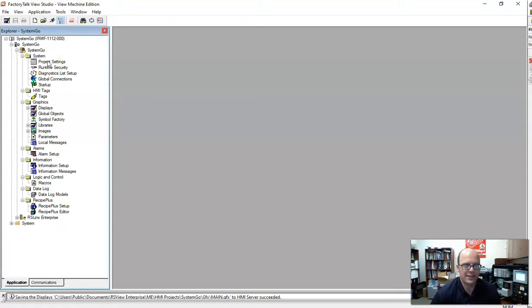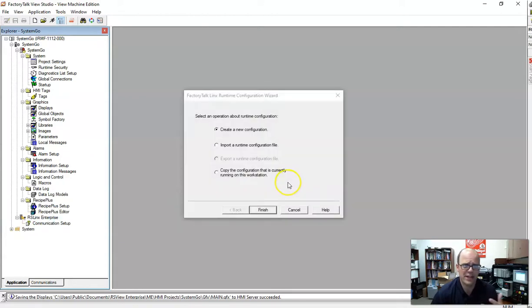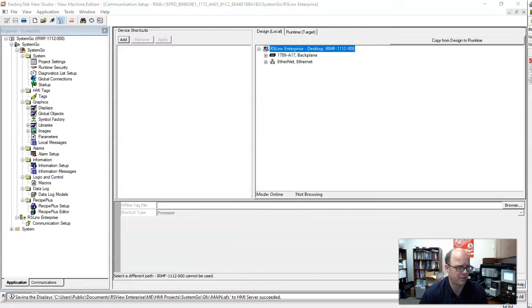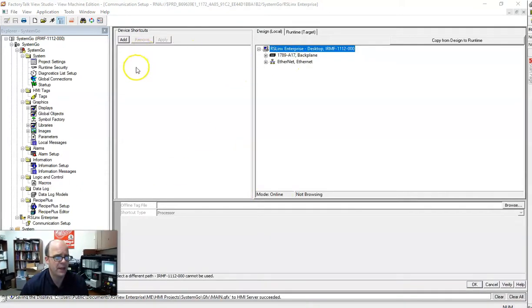The next thing I would do is set up your communication settings. You're going to go into RSLinx Enterprise, communication setup. If you're in a plant somewhere, you might be able to export this and import that. I'm going to create new, so hit create new and hit finish. This will pull up something that looks like RSLinx. I'm going to move this over here, my video over there. The first thing you do is hit add. Give it a name. I'm going to say PLC. You can say other things, but I'm going to say PLC.